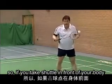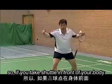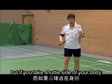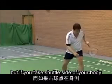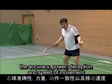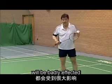So, if you take the shuttle in front of your body, there are a lot of benefits. But if you take the shuttle at the side of your body, the accuracy, power, deception, and speed of movement will be badly affected.